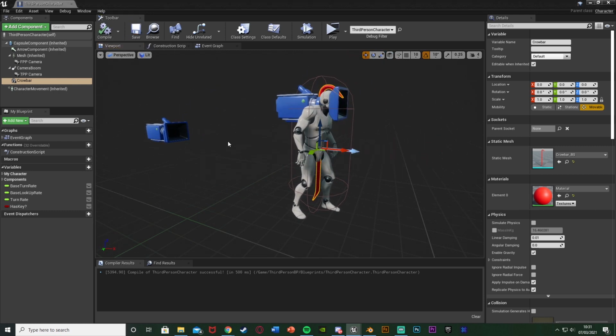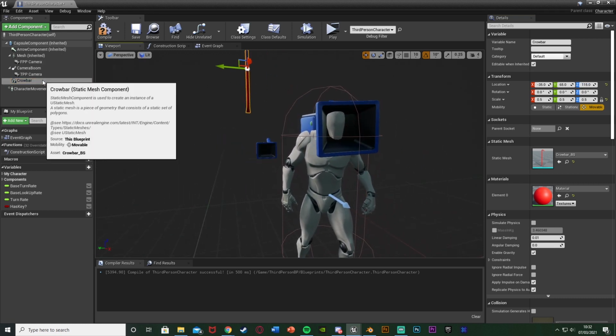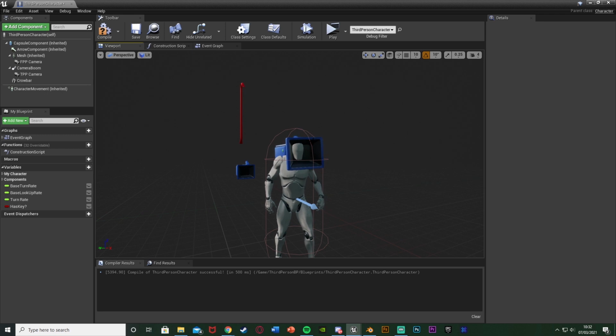So compile and save that. Now this is quite big by default, so I'm just going to set the scale to be 0.5 on the X, Y, and Z, just to get it a bit of a better size, like so. And now I'm going to be using the location and rotation values, which I found earlier, but I will show you how to find the values as well. But for me, what I'm going to be using is minus 35 on the X, 65 on the Y, and 115 on the Z. Now that's all the way up there because we also need to parent this to the mesh. However, what I might do is parent it to the camera this time instead, which means I'll need to find the values again, but parenting it to the camera instead of the mesh will make it look better, and then also give you a better overview of how I find the values.